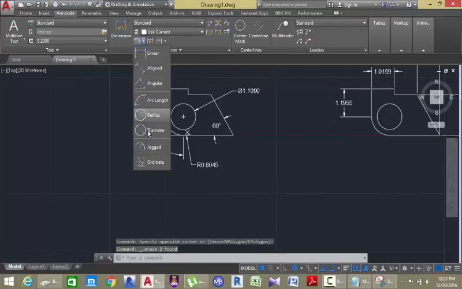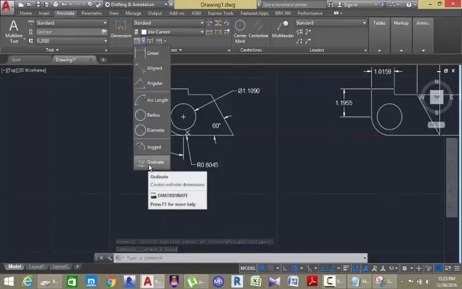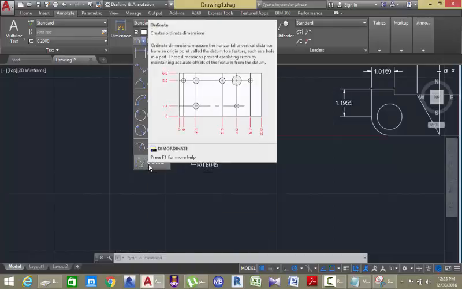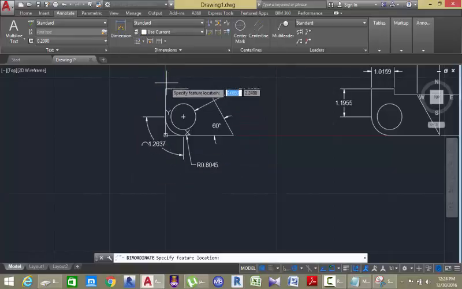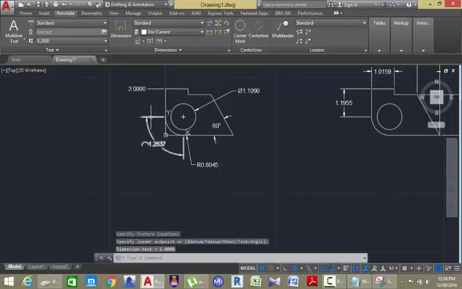Then you have the ordinate. What the ordinate does, it measures from the origin of the drawing and gives you the absolute coordinate of the point. Now if I select this one, then I click here, this means this distance from the origin is 2 units in the y-axis.